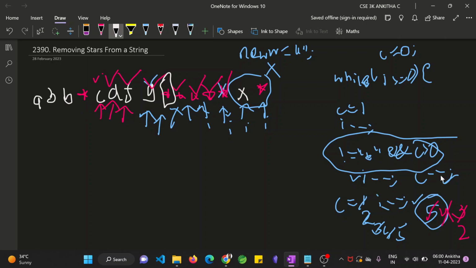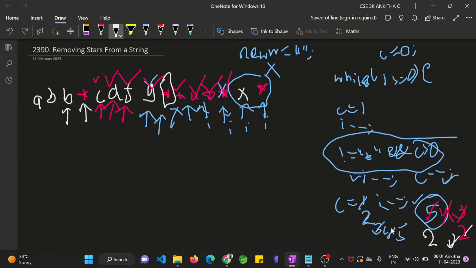Now you decrement the value of i and count has become 2. So once we are done with this, now 1, 2, 3, 4. Count should be, sorry, it should be 1. Yeah, count will become 1. So after this, now again you encounter a star. So that means increment the value of count to 2 again. From 1 it will be incremented to 2. As I said, whenever you encounter a star, you just need to increment the value of count. So count has become 2 again, right? So then you do i minus minus. Again i goes here.